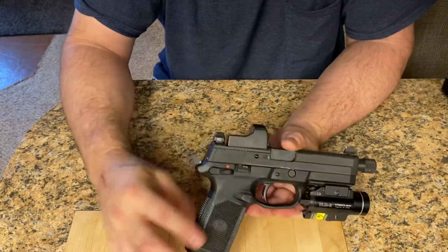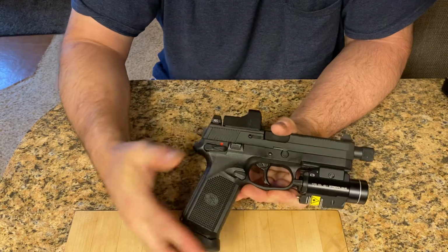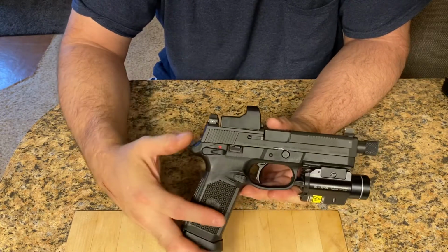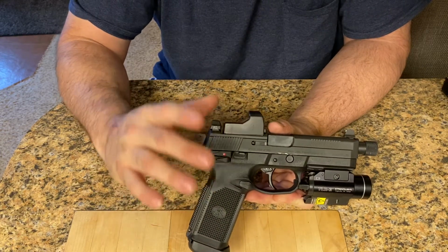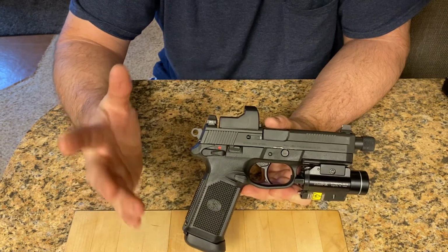Now, some other options on this pistol is, as you can see here, it has a decocker if you push down on the safety. Nice thing about a decocker is after you've had it out in use, if you want to return it to the holster, you can decock it and put it into your holster. And it's still ready to go. Now people say, well, how is that? Because the hammer's not back. Well, it's not a single action, it's a double single.